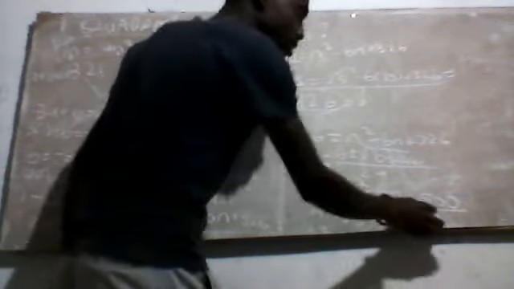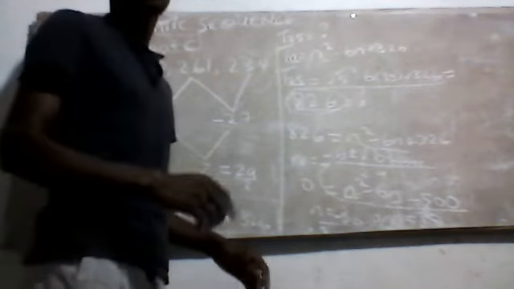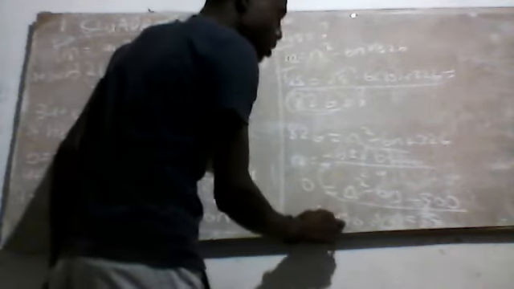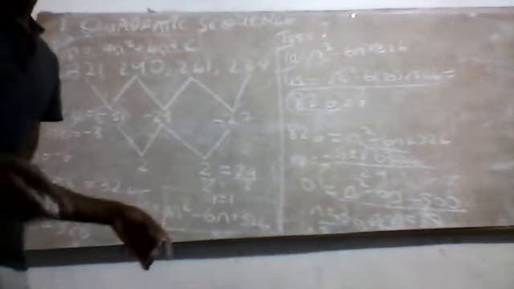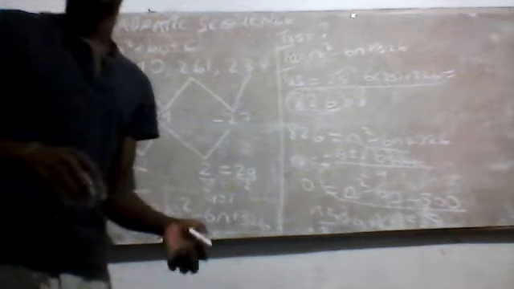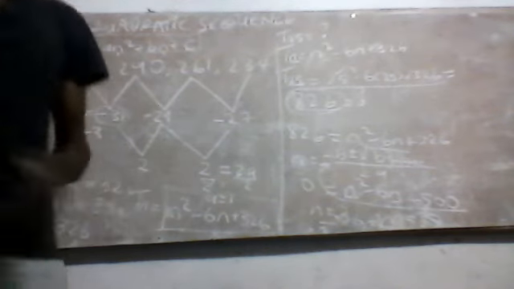If you are having a negative number, say n is equal to minus 36 or n is equal to 37, do not even bother yourself. The position of a number can never be negative. So if you are having a negative number, it can never be correct. Also, the position of a number can never be a decimal. So if you are having maybe positive 37 and 36.66, do not even consider it. Take the whole number. The position of the term can never be a decimal. So this is all about, guys, the quadratic sequence. There's nothing much there.